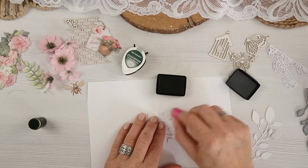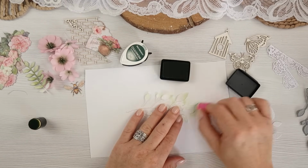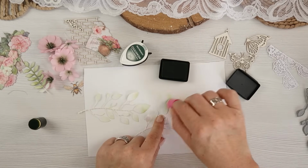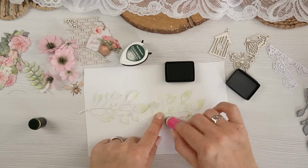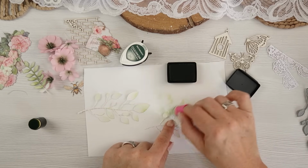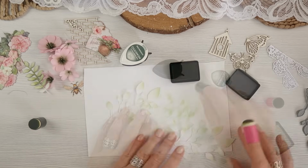And now I want to prepare the embellishments. So I've got this large die. This is, I think, Memory Box. It's a very old die and it's well used. I love it because you can divide this one large branch into many smaller pieces.